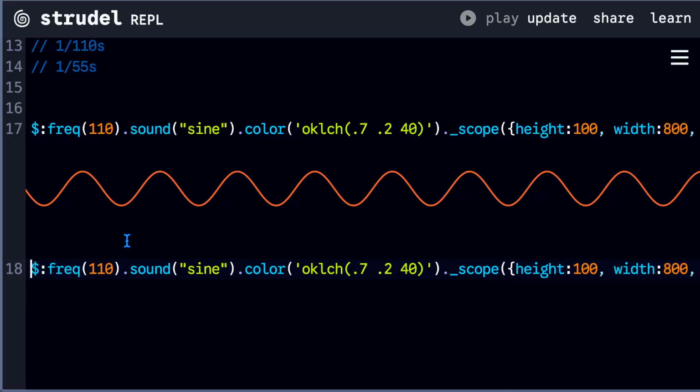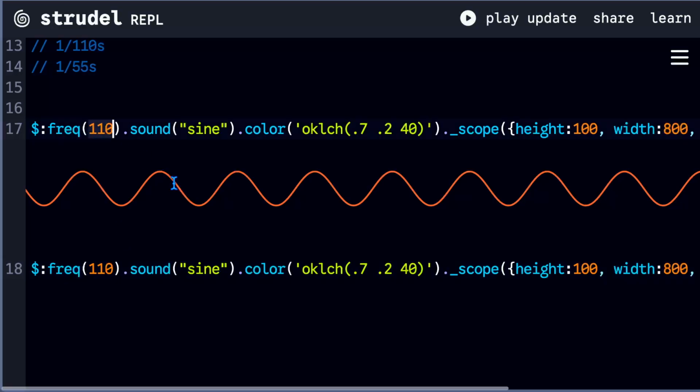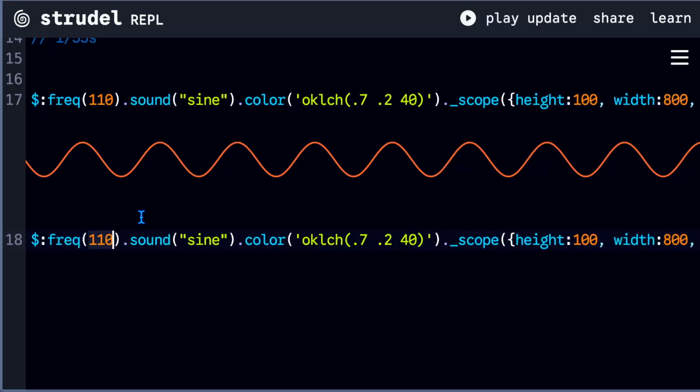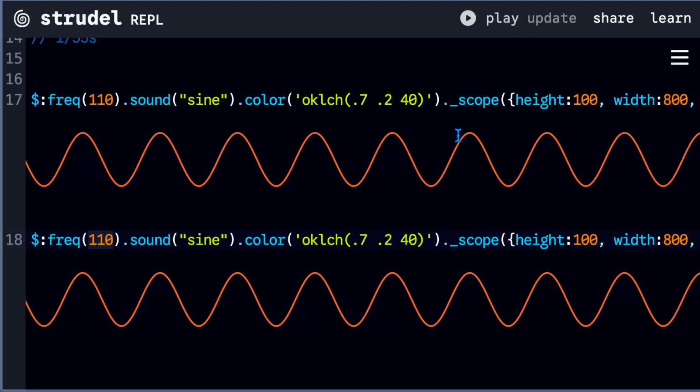So now the question is, we have our fundamental frequency 110 hertz, right? What happens when we add a second frequency at the same hertz? And if we keep playing, you can see that they're exactly the same. And the question now is, how do these two waveforms stack up, right?